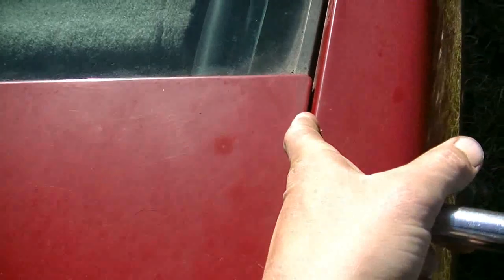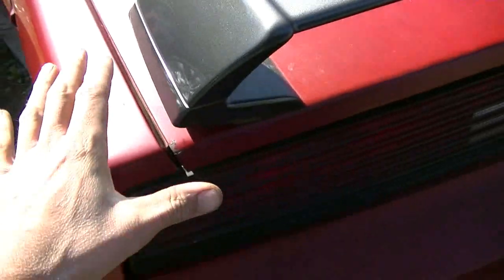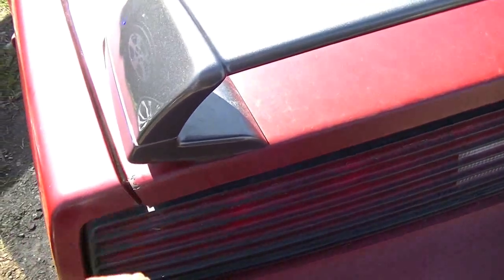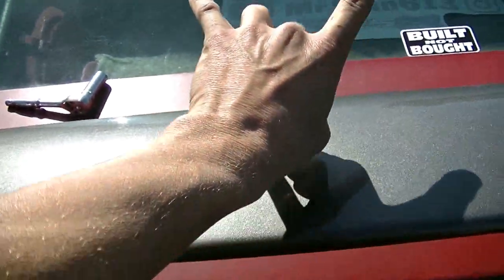You might also pay attention to these gaps. The gap on the passenger side is pretty tight. Over on the driver's side, there's a bigger gap and it's hanging out a bit. So that tells me that the deck lid is out of alignment, but it also tells me which way to go. The hinges are at the top two points of the glass.